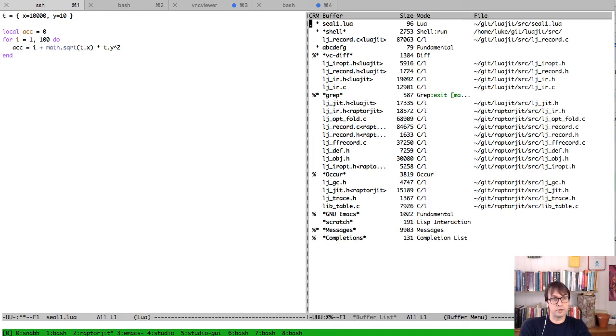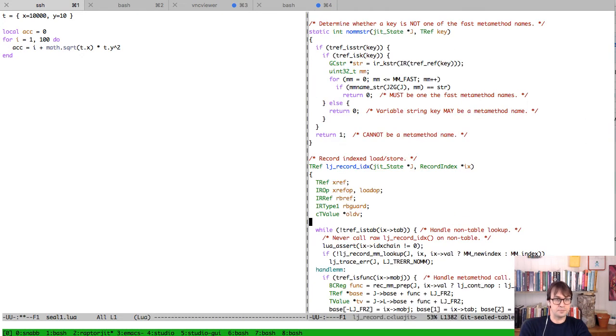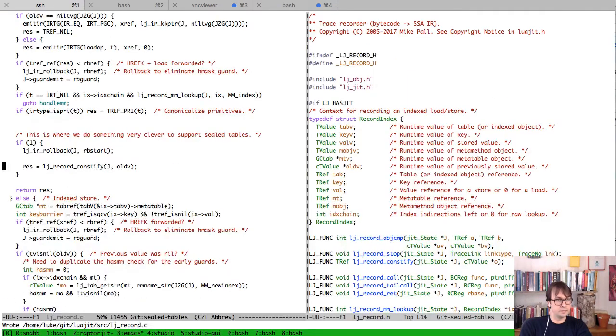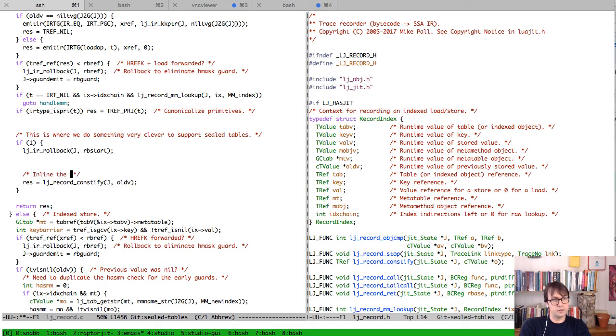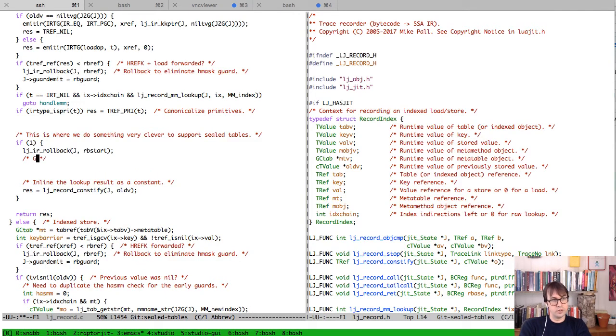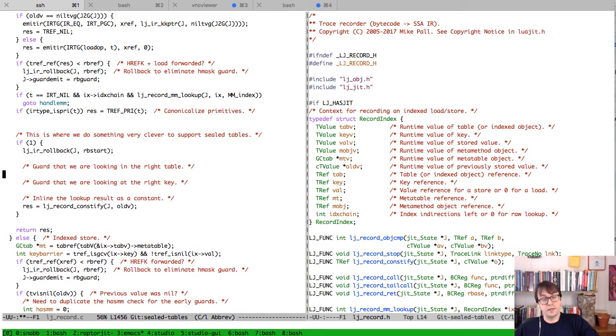So we need to generate 2 guards in this code. Sorry, and this was the Emacs we were in. So here we inline the lookup result as a constant, and we want to also guard that we are looking in the right table, and we want to guard that we are looking at the right key. Again, if the key is a constant, this guard is probably going to disappear because of existing optimizations in the compiler.